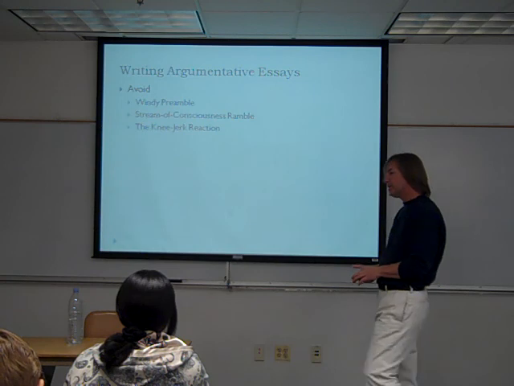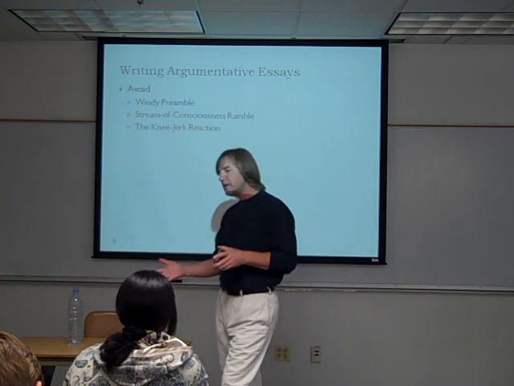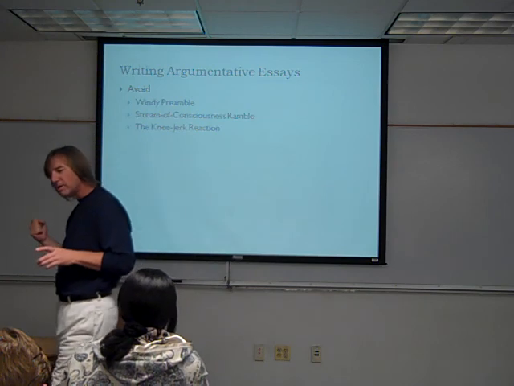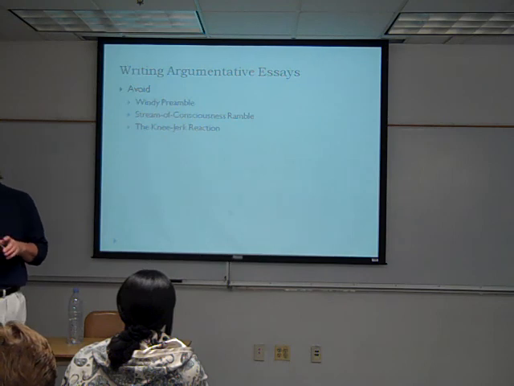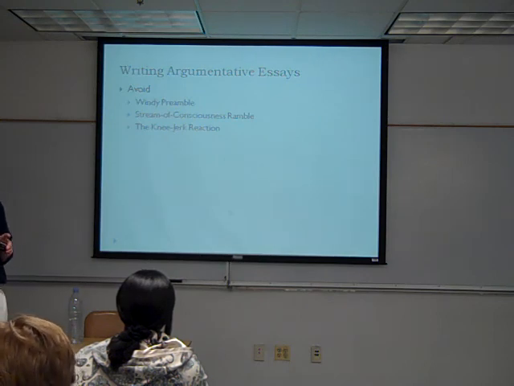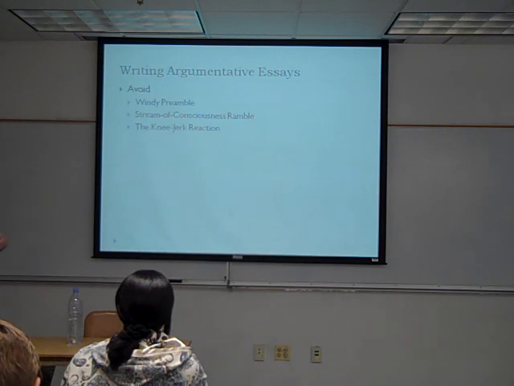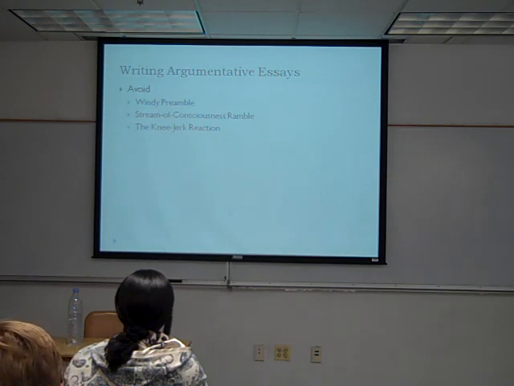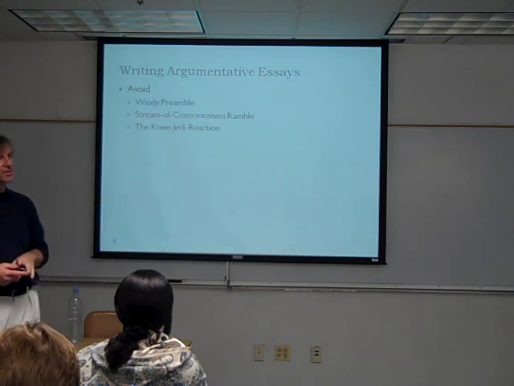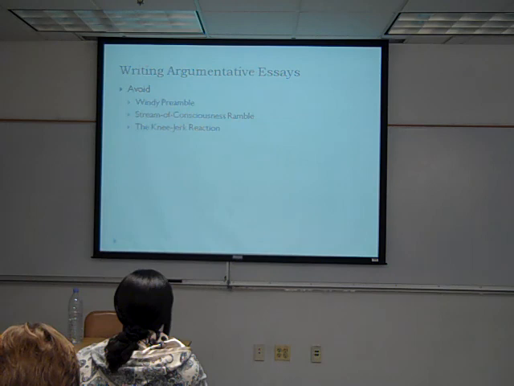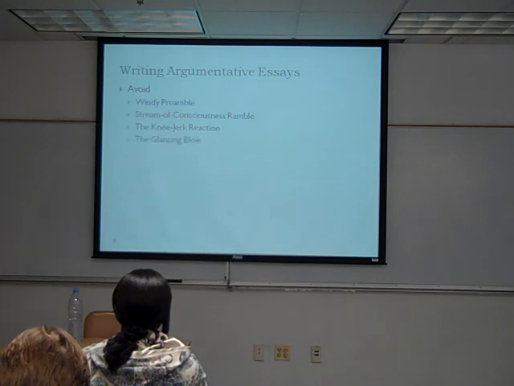Knee-jerk reaction. You explain an example, and then we all have an instant reaction: oh, that person should be put to death, that's a terrible crime. We want to avoid knee-jerk reactions in our essays. We want to make our reaction seem more thoughtful, more reasoned. You don't want to pull on the instinctive chain of everybody and get them to say, oh, let's put them to death. In this essay, you want to make your responses more rational, more logical, more based on argument than instinctive reactions.